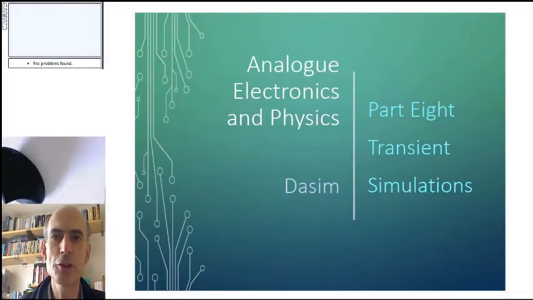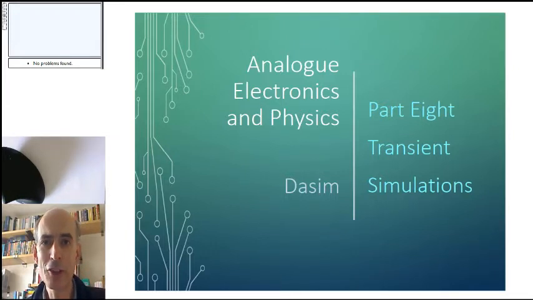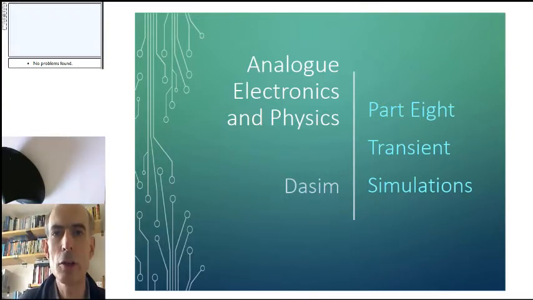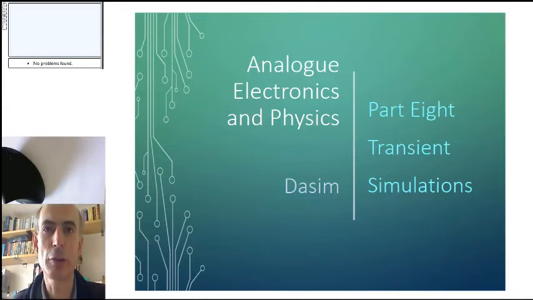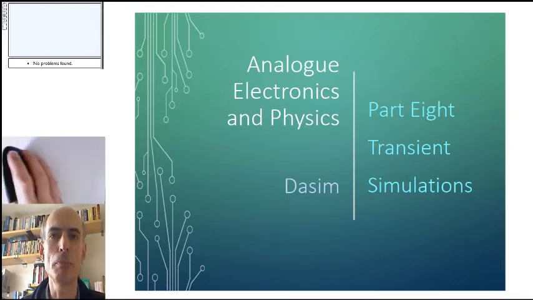Hello and welcome to the next part of our quick run through the features of the dasim simulator. This time having a look at the transient simulations. That's doing a simulation for circuits which change their value as a function of time. The currents and the voltages are not constant, they change as time goes on.